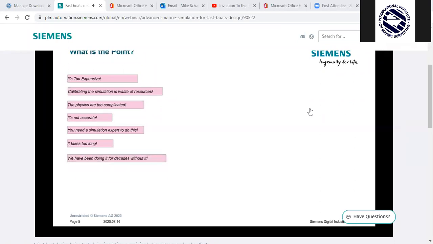And, you know, most of the boat builders have been able to build boats for decades without needing these tools, so why would you need it now? And a lot of people think, yeah, we won't use it enough, we might use it for a week and then it'll sit on the shelf for the rest of the year. And in general, in a small business such as boat building, there's so many things to do to build a boat, get it to market in a timely manner. Often the pushback is there's way too many other things to do, so we don't have time to do this.